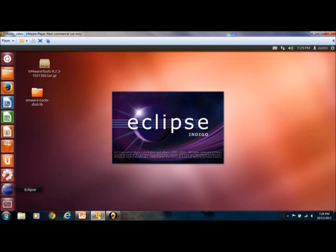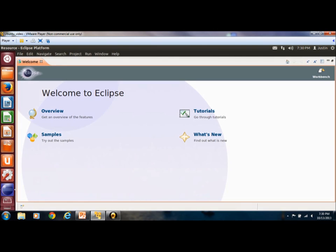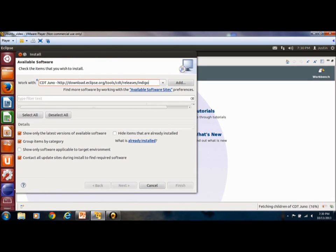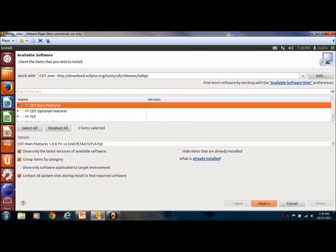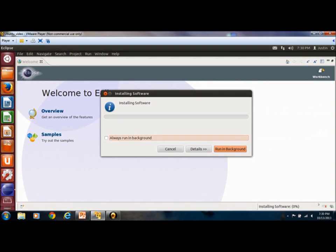Alright, so let's go back into Eclipse. Hopefully we can see the whole picture this time. Alright, what we need is main, and we also need optional. So let's start with the main, next. Unfortunately, you can't do these two at the same time. It doesn't work. Why, I don't know. It just doesn't. So install the packages.